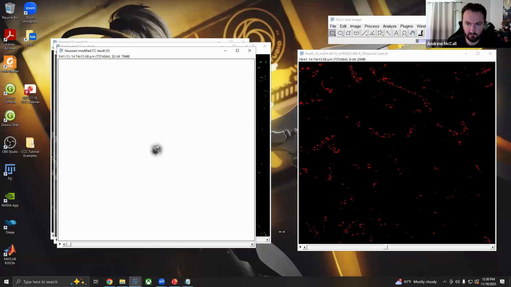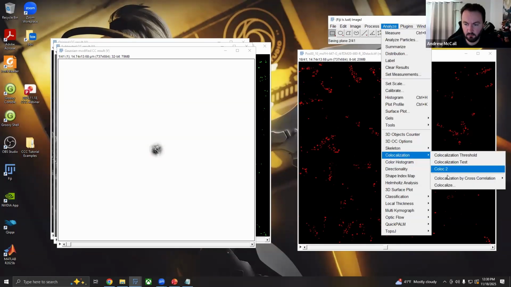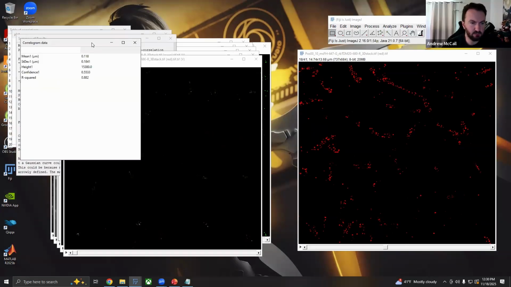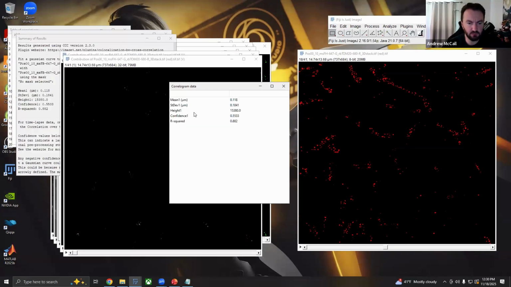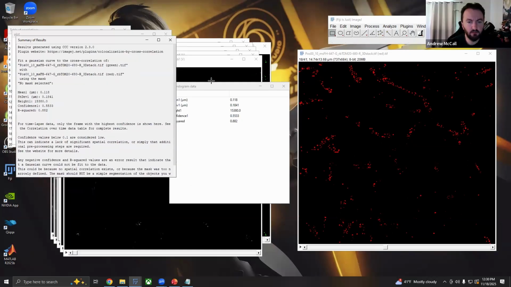if you uncheck the boxes to show the intermediate images and to generate the contribution images, that does reduce the memory usage. Additionally, in here, if you do the CCC no confidence, triple C no confidence, it does effectively the same thing. You just won't get a confidence value with that data, and it does reduce the memory load.